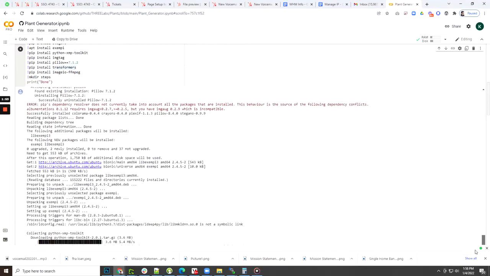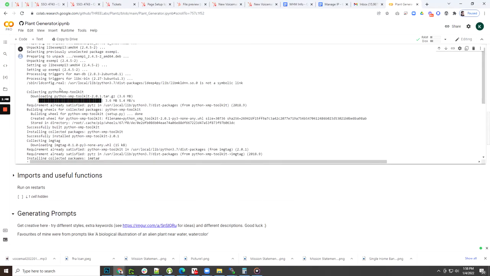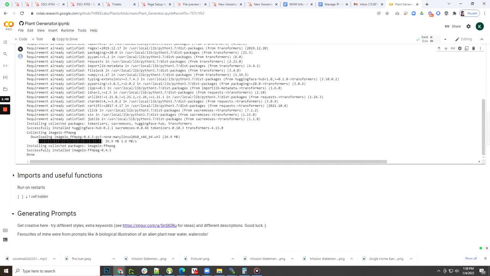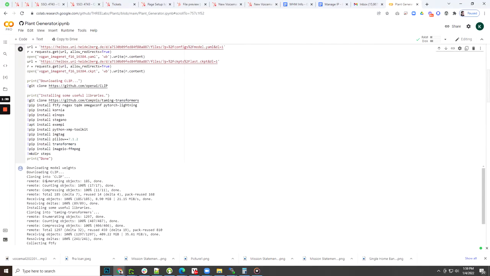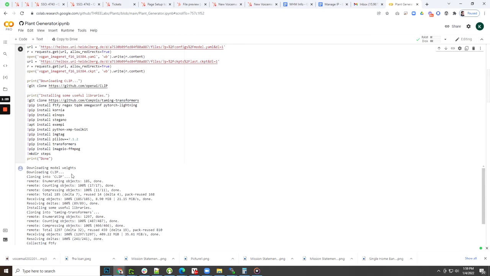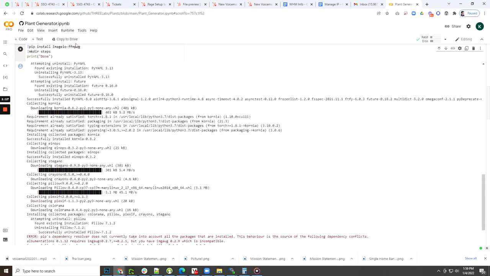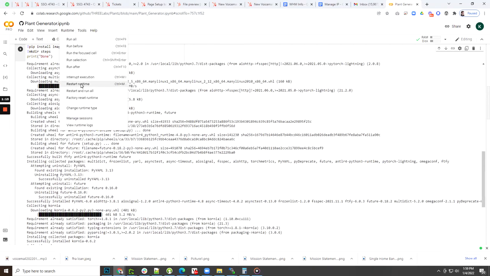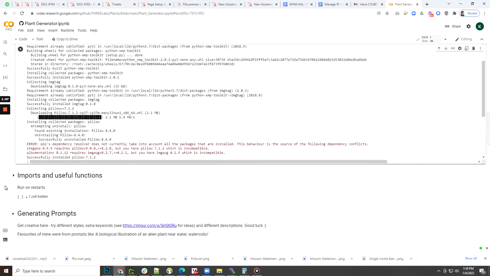There's usually something I have to reset. When you do it, you'll probably see some things in here that say restart required, like a little button. You'll see it twice. So if you see that, click that button, and when you click that button, you'll see up here it'll say restarting. I'm actually just gonna do it right now this way. Restart runtime. So you don't need to do that. You'll see the button in here. If you don't see the button, then yeah, you can just come up here, runtime, restart runtime. You'll see right here it says restarting. That's done. Go down to the next one here.